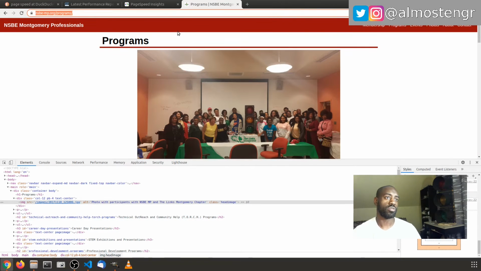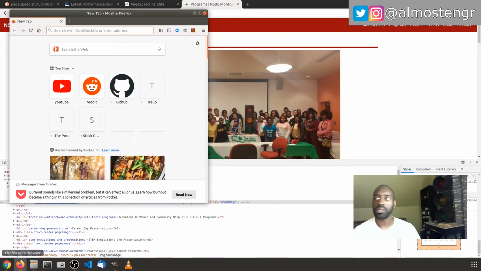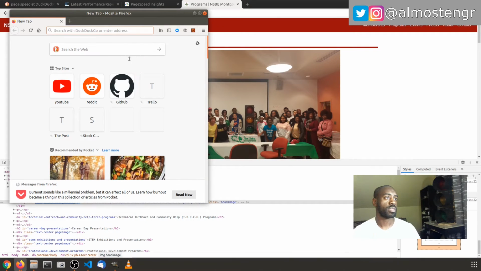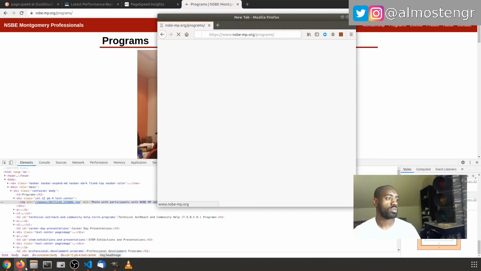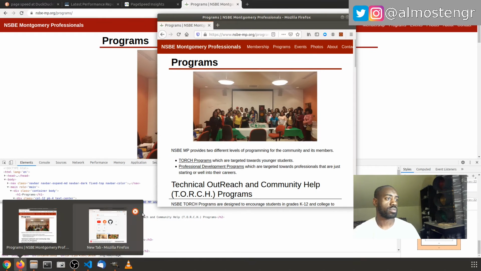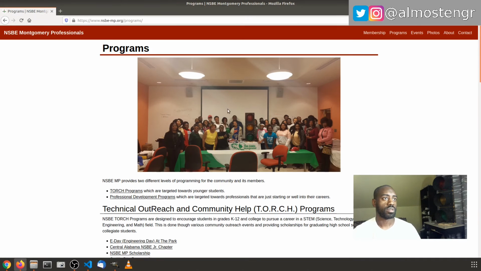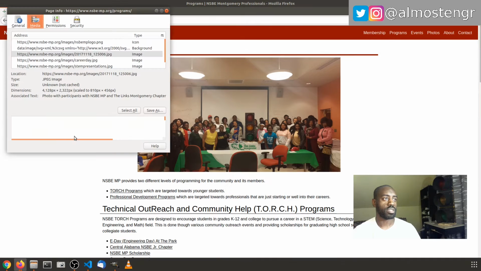In Firefox, you can do the view image attribute, and oh, here we go. All right, so paste and go. It says there's two windows. All right, so if I do view image, there we go. So view image info.